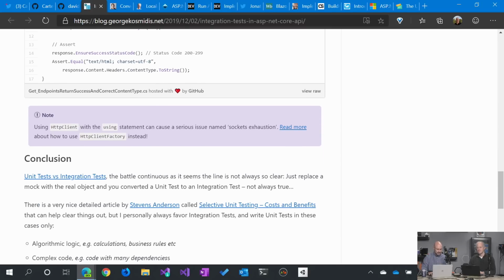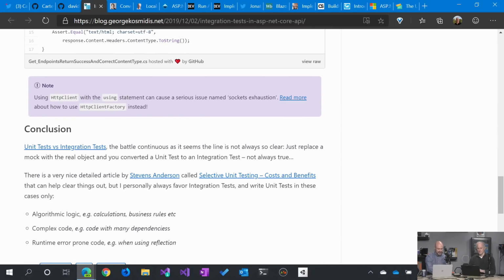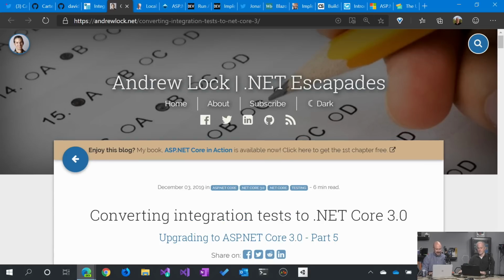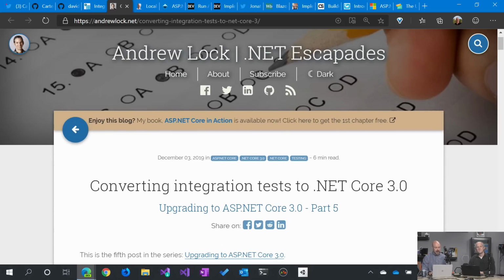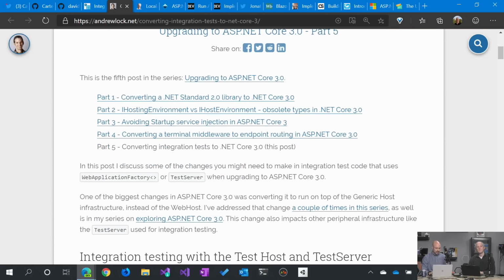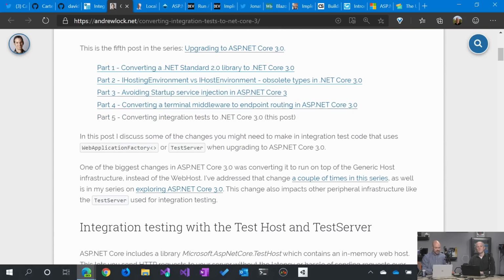So this pairs nicely with another post we've got from a frequent contributor, Andrew Locke. Andrew is talking about some more advanced integration test stuff. So I like how they set each other up here. Here he's talking about updating your application to .NET Core 3. This is a little more complex because you've got some changes going on due to the generic host infrastructure.